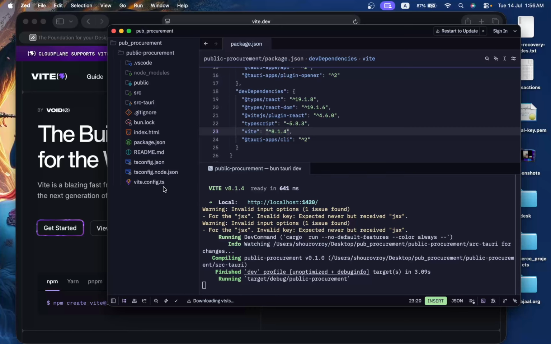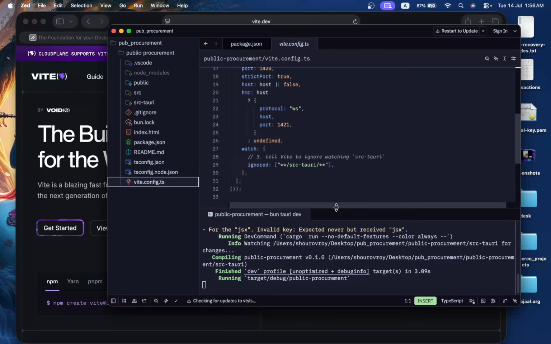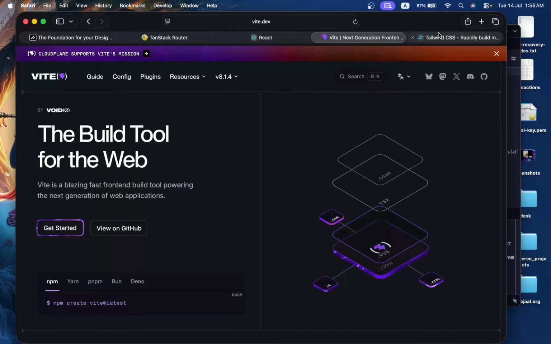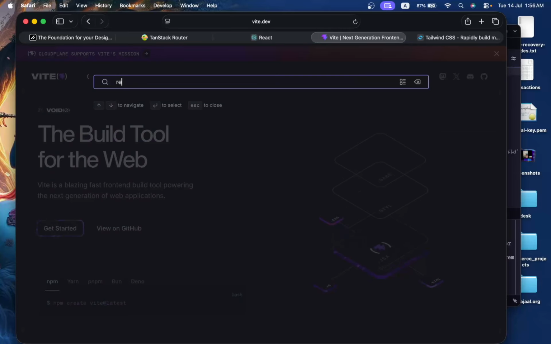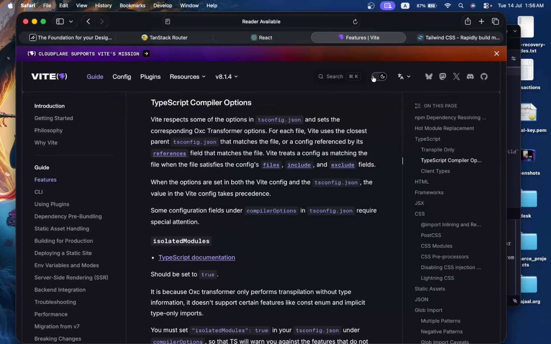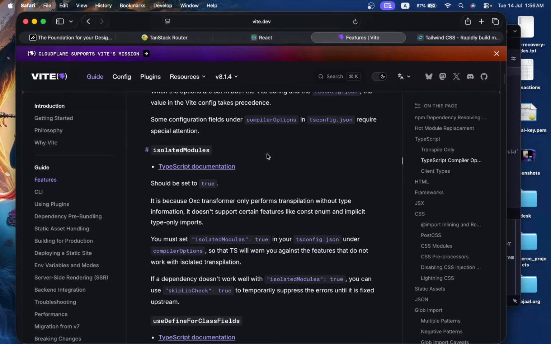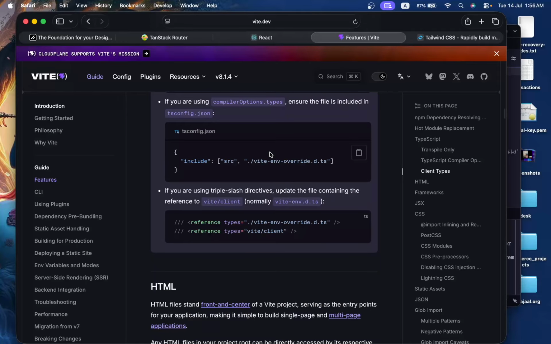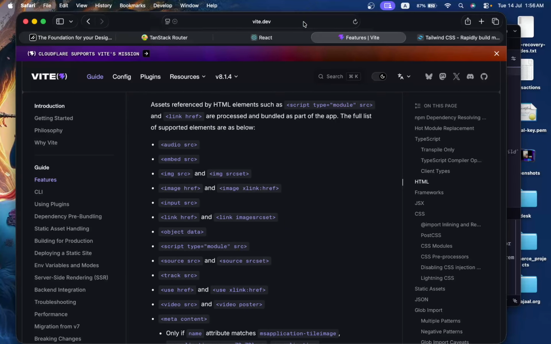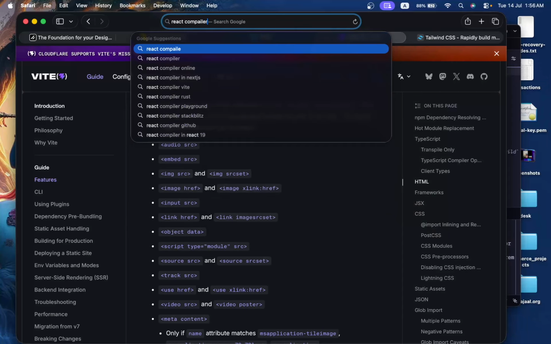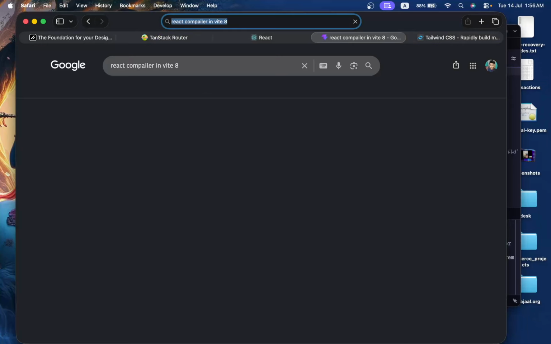We will use the React compiler here. So let's come here. I think we need to do some search for React compiler. This is the TypeScript compiler. I think a simple Google search will be much easier in this case. React compiler in Vite.